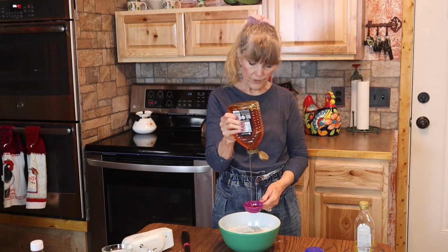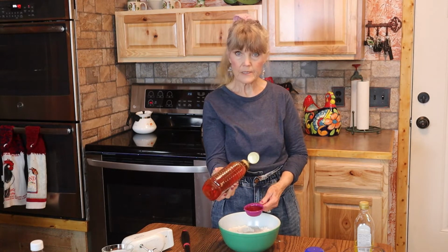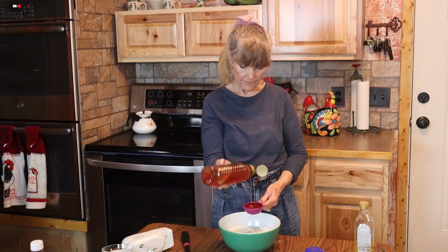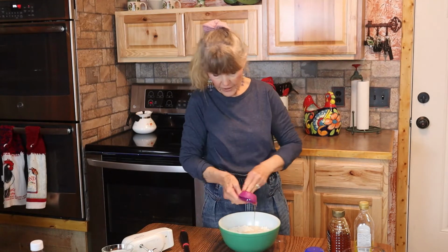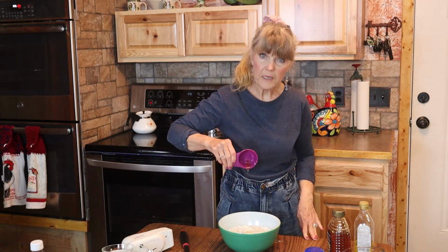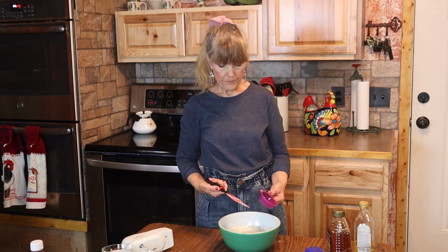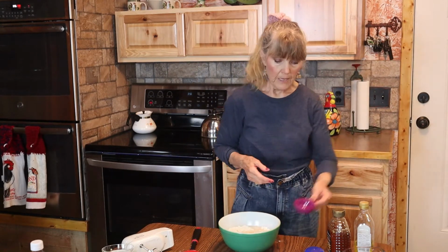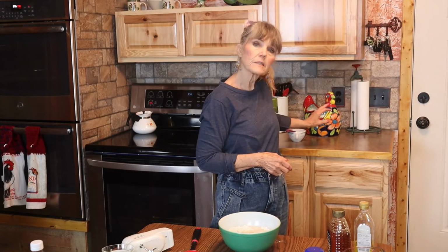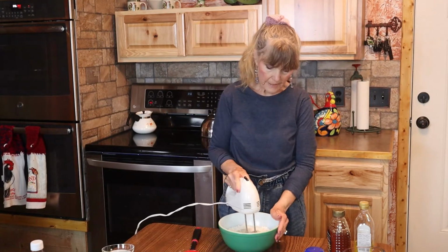And 1½ cup of honey. And I like to do the olive oil first because then when you put the honey in there, the oil makes the honey just slide out. And you get all of it. See how easy that pours? And see how every bit of it comes right out. It's very handy. I do that when I'm using tablespoons, same thing. I'll either spray it with oil, or if I'm using oil, do that first, if it's the same amount, and then it comes off the measuring spoon easy. Okay, so now I am going to mix this.